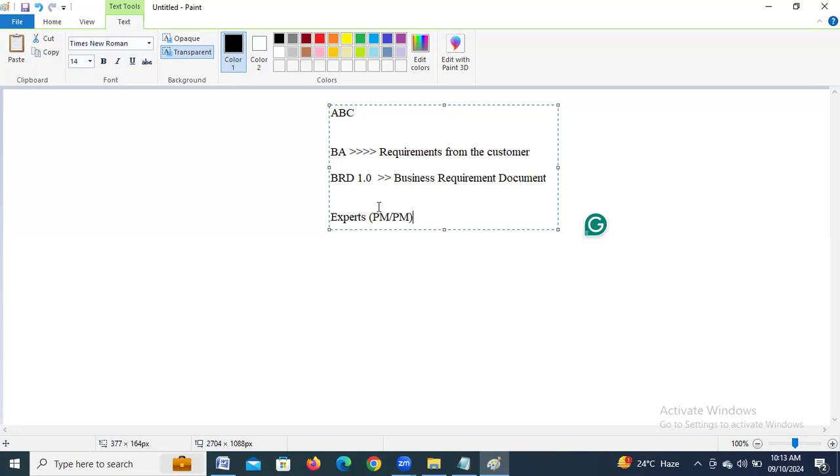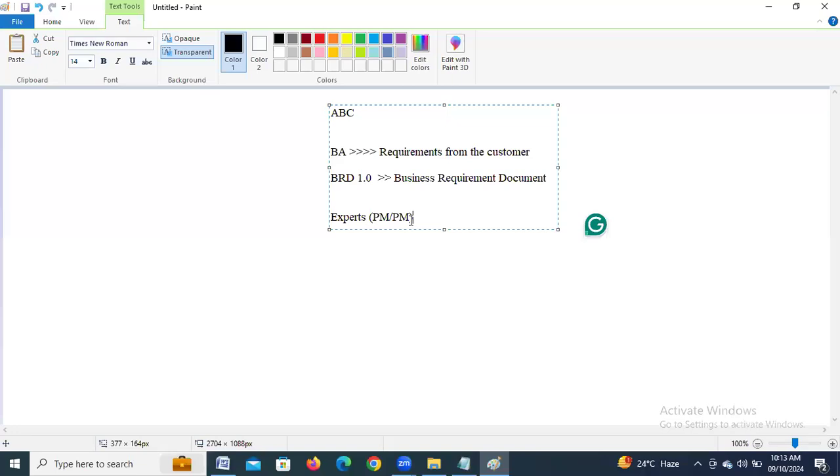Now the expert team is going to review the document. Whatever requirements they have provided are reviewed by the expert team first. After reviewing, they are going to identify gaps in the requirements.